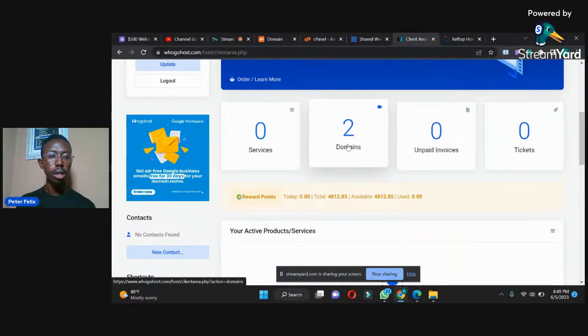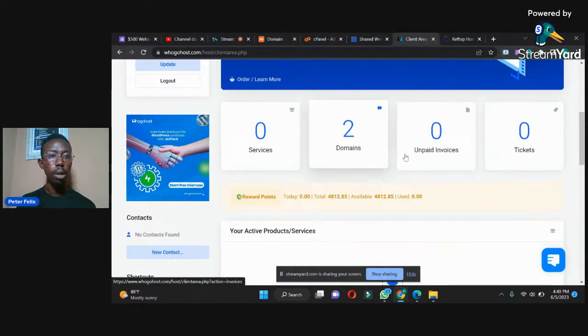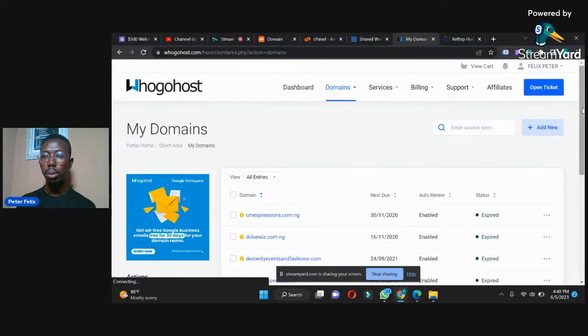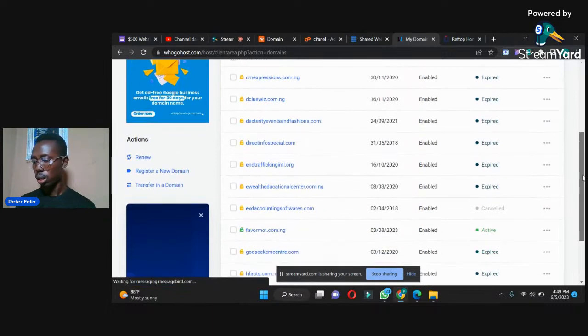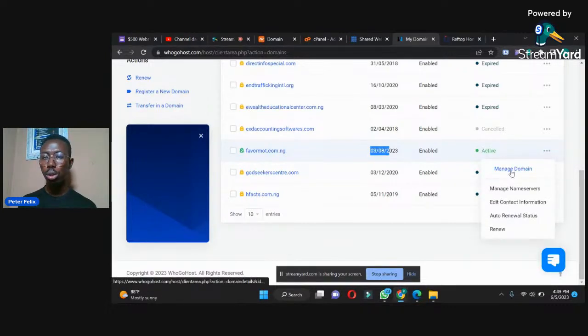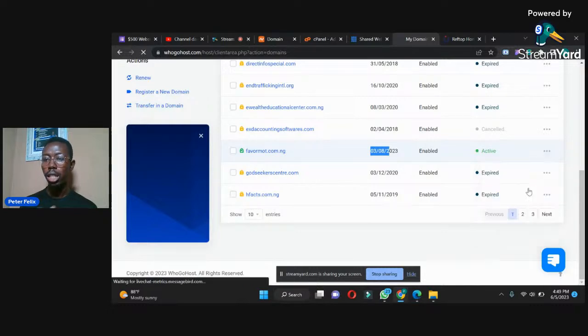Now let's look at the domains I have here. I have about 2 domains here. I have to move some of my domains to Namecheap. Now let's use this as example. You come down to managed name server. Some people call it DNS, some people call it name server. So you have to know that they are the same. So managed name servers.